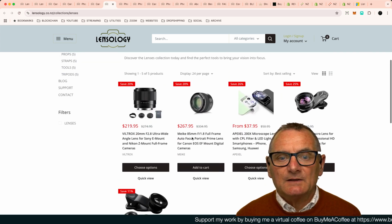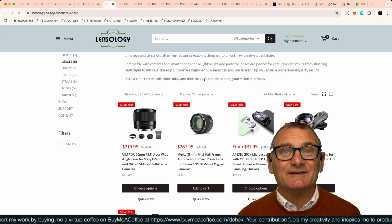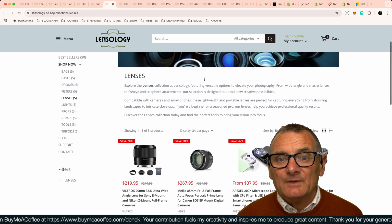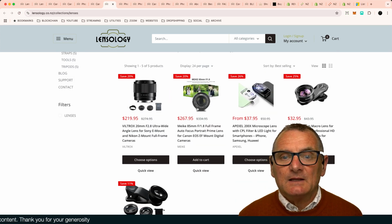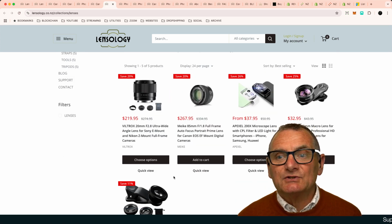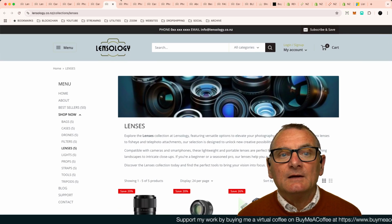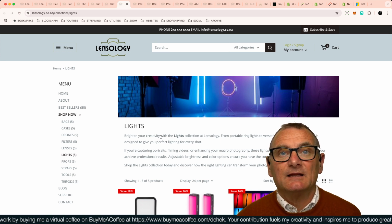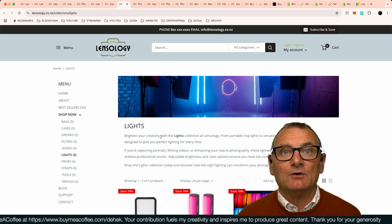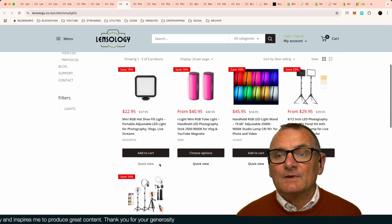Yes, there are some affordable lenses. Like a lens that I'm using on my camera that I'm talking to you right now costs $1,700. And my camera cost, I think, I can't remember now, $1,300. So lenses can cost a lot more. So there are some lenses from China that are cheap, and this is what we're doing. We're providing an alternative to people who might not have the money to pay $1,700 for a lens. They can buy one from China, from a good supplier, somebody who's got good reviews and trending, and the like.